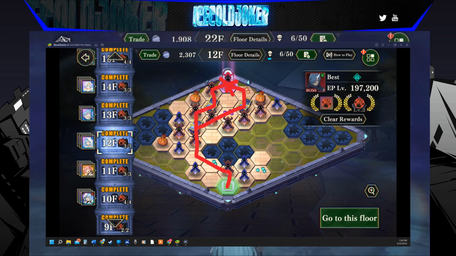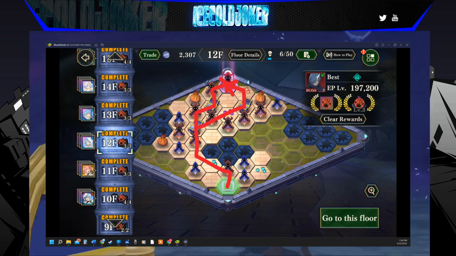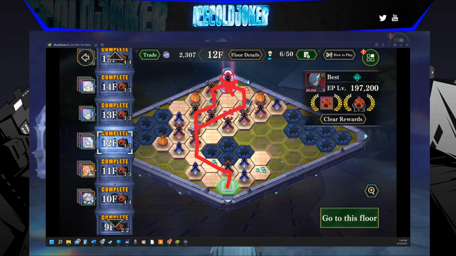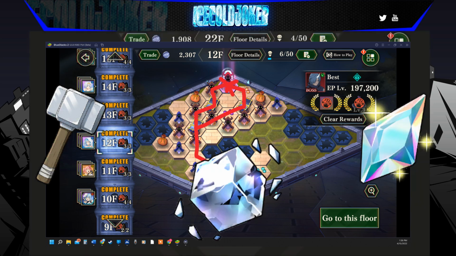and then you'll reset the floor, and then 1, 2, 3, 4, 5, 6, 7, 8, 9, 10 stamina to grab that last chest and then beat the boss again, because you're so close you might as well get the rewards from the boss. Floor 12 gives you a silver hammer, 30 crystals, and 40 light crystals.